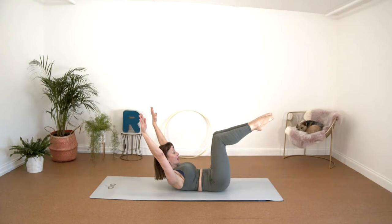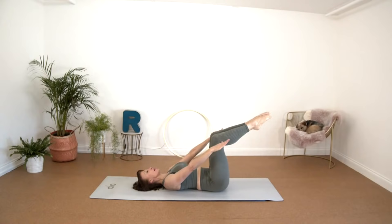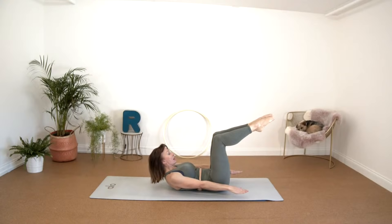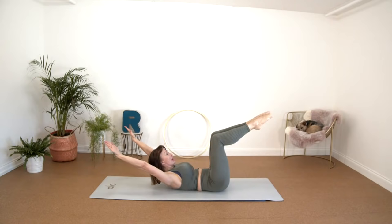And then you're going to lower your chest back down. So we're going to inhale to bring the arms over, exhale lifting up, and think of those arms now sliding forward like they were sliding across a tabletop, holding it there. You're going to bring your arms all the way back and then lowering back down.